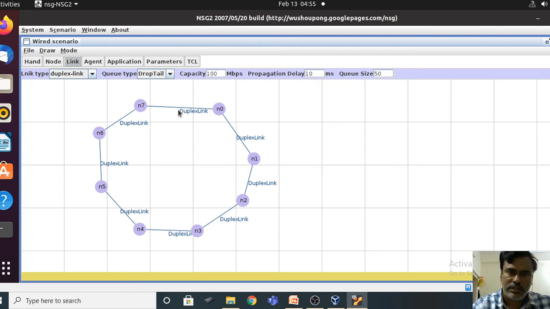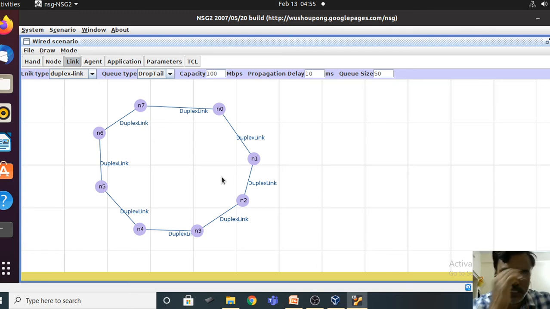The total number of links: 1, 2, 3, 4, 5, 6, 7, 8. So you will have the same number of links as the number of nodes.